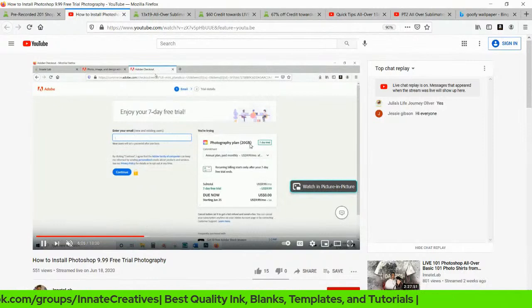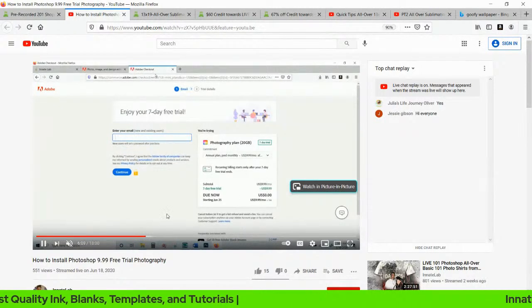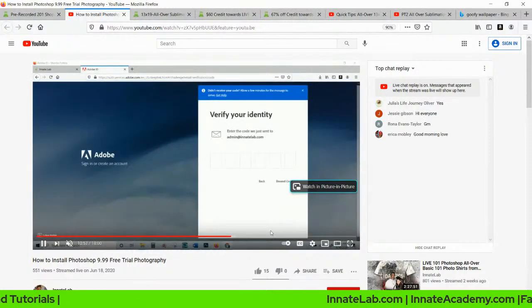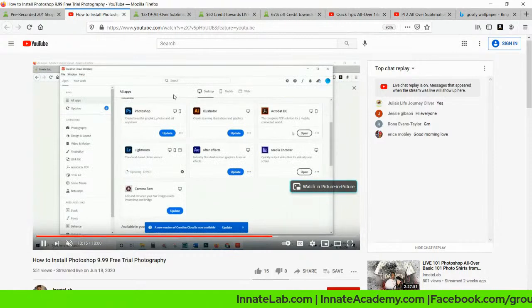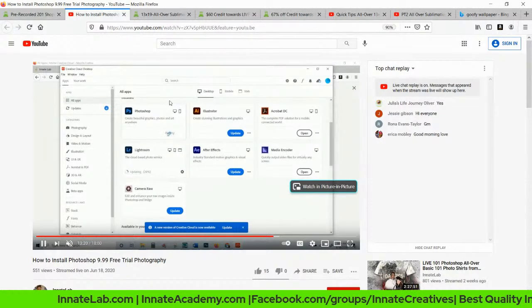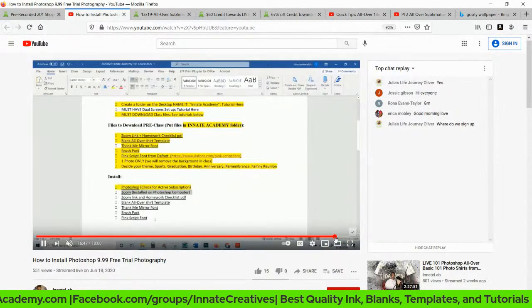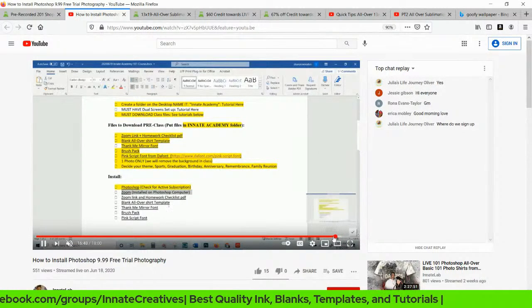I even paid, and I forgot to cancel it, y'all. So they got me for a couple months. Y'all welcome. But I even paid for this during this session just so that I can show you how to purchase the right version, which is $9.99 per month, how to download it, how to install it, all of that good stuff, okay? All right.